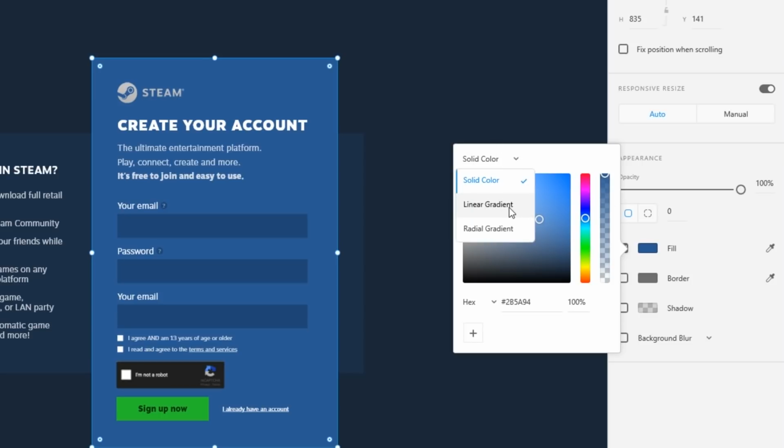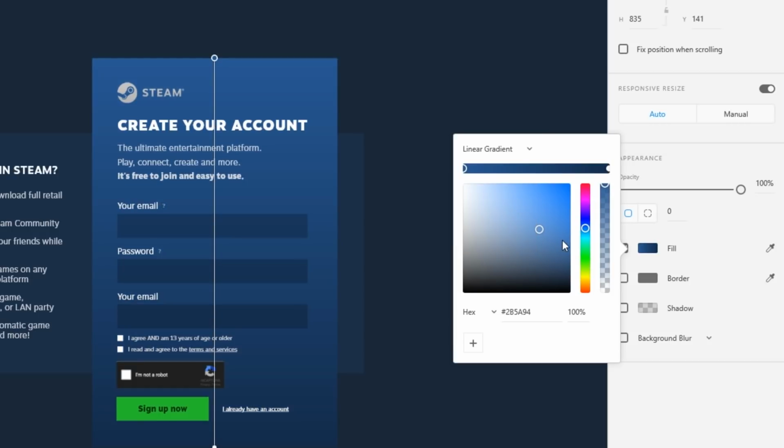So I'm going to hit my linear gradient, and one thing that's cool with it is they base the gradient on the colors you already have selected, which other Adobe software doesn't do. It would just go to black and white. So it kept my color here, and then it went to a darker version of it on its own, which is kind of nice. I can just select these points. You can see it's moving my gradient around, and see how it'll lock to a corner as you snap to it, I should say.